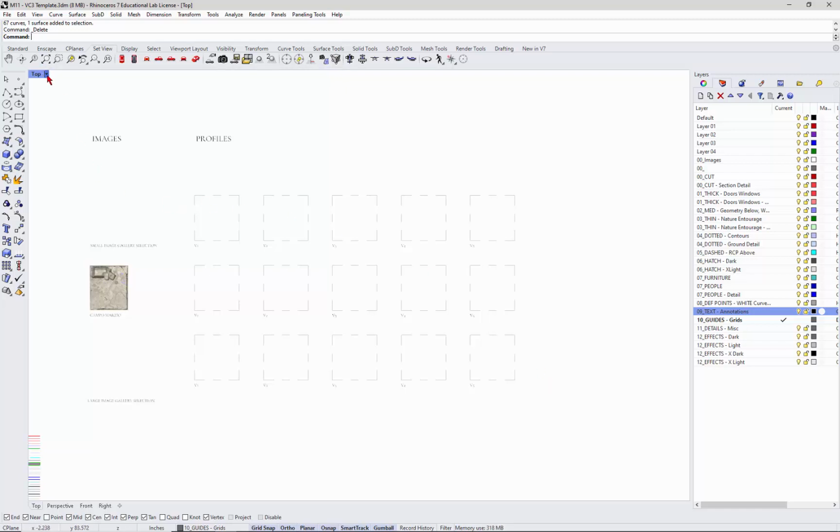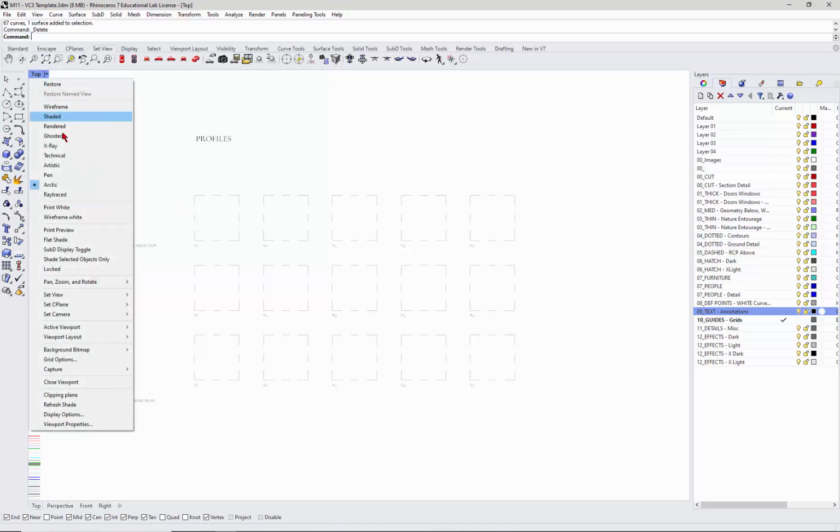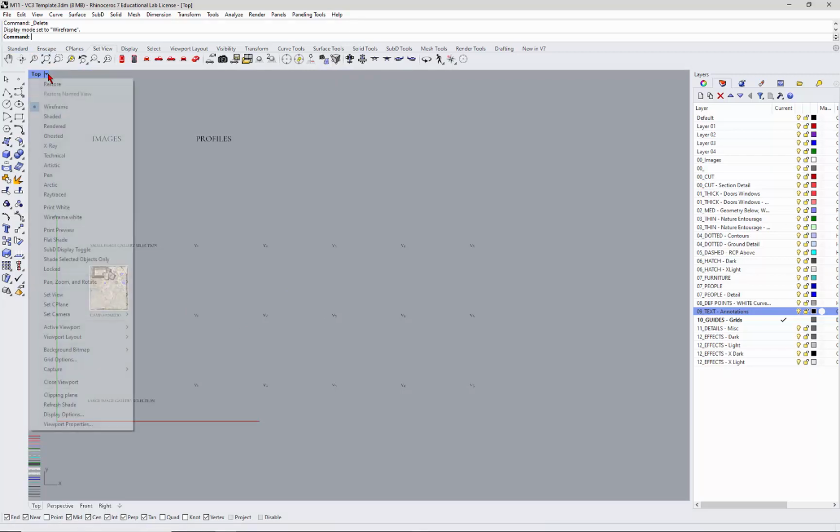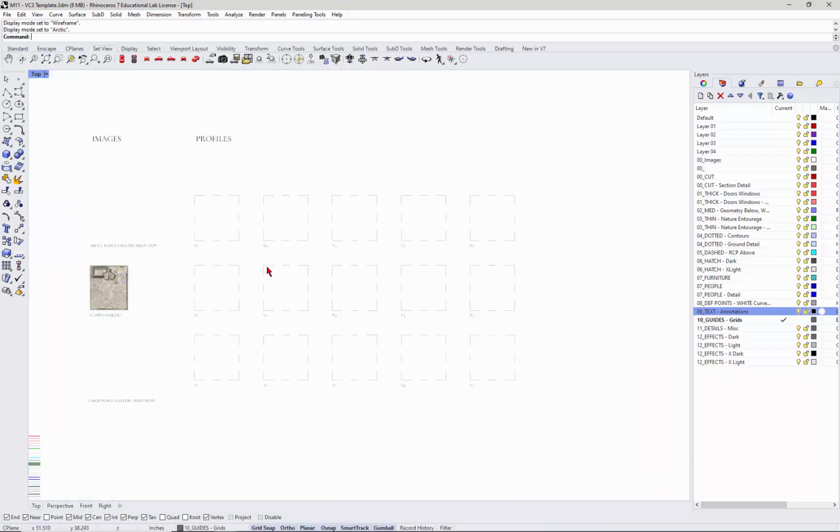A couple other things I wanted to talk about before we get going is the white background. So right now, we're in the top, it's set to Arctic. So if you get a wireframe, you have your gray background, but you can go to Arctic and it'll give you a white background. You can also create your own custom backgrounds if you want to, and if you're interested in that, I can point you in the right direction.